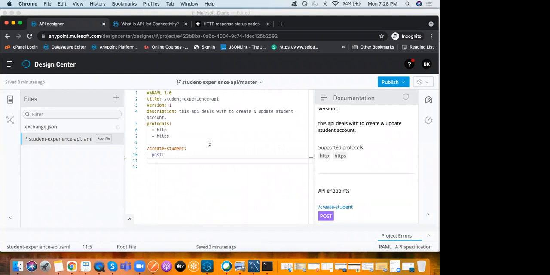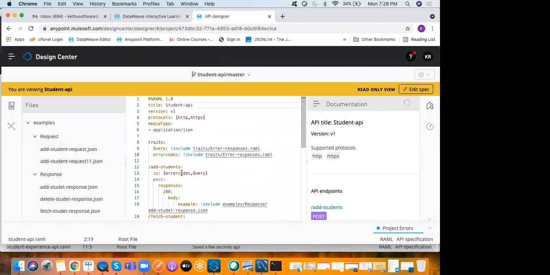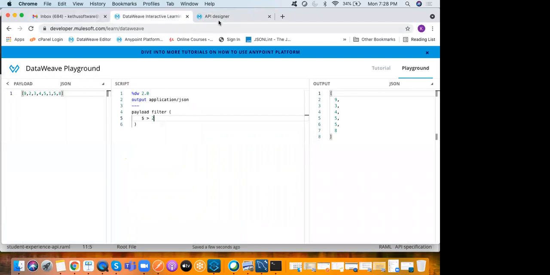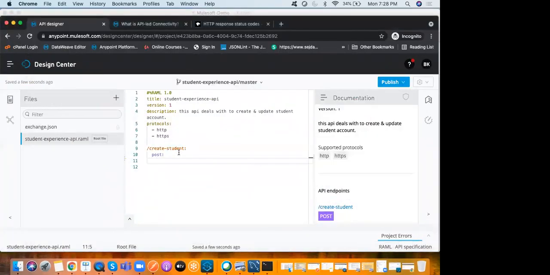What is the request? I want to write here. So in the request, I'm going to write this: student name, student ID, student status. Request.